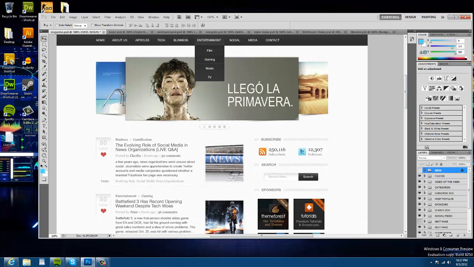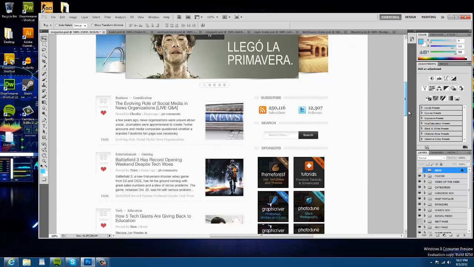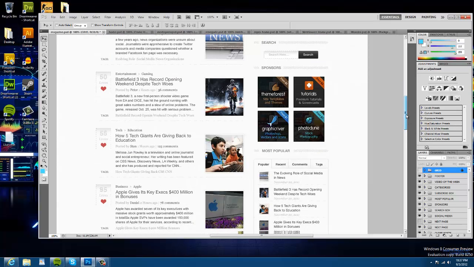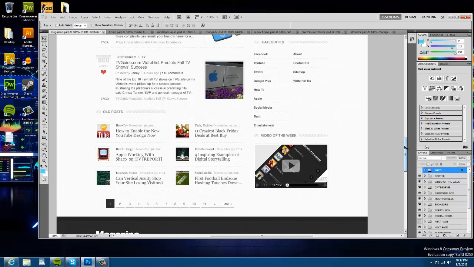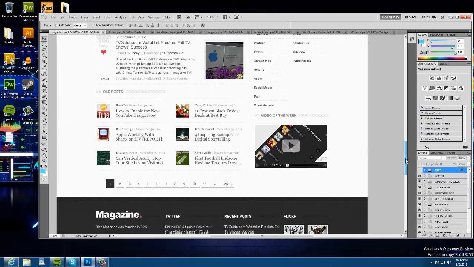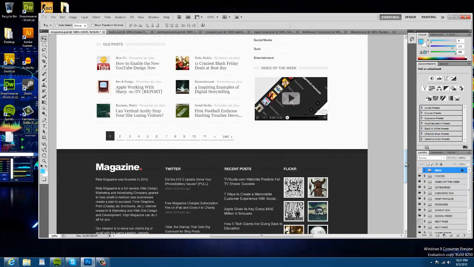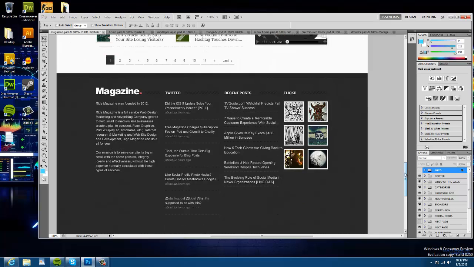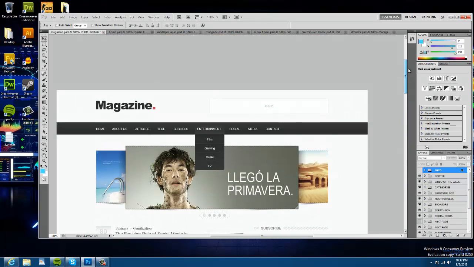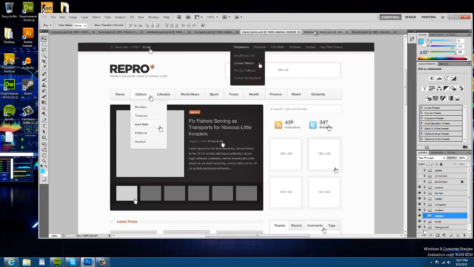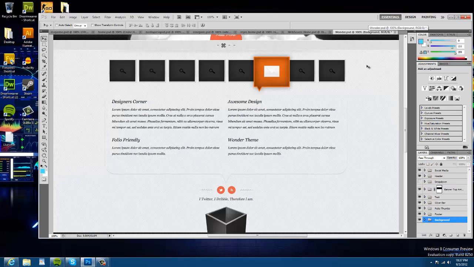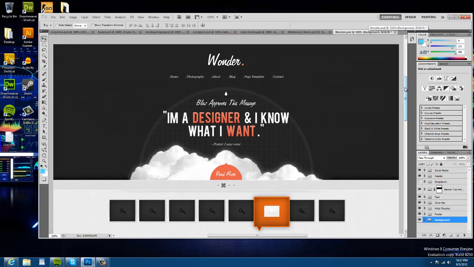But I like the slider. The slider's pretty nice. And it's got quite a lot of content, quite a lot of little widgets that I could code. A lot of links, a video, multiple pages, a footer with nice Twitter and recent post integration, which would be coded in PHP probably, if I'm going to make it dynamic, or it could just be static HTML. I'm not really sure. I think that is all of the designs that I can choose from for the first tutorial series.